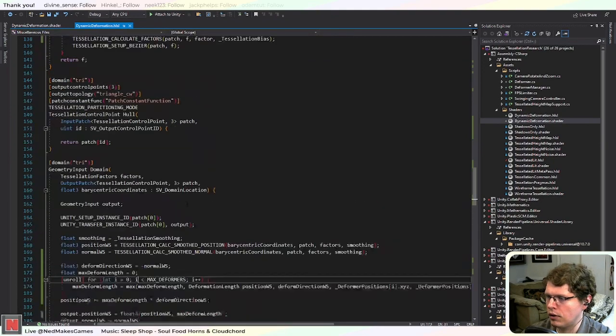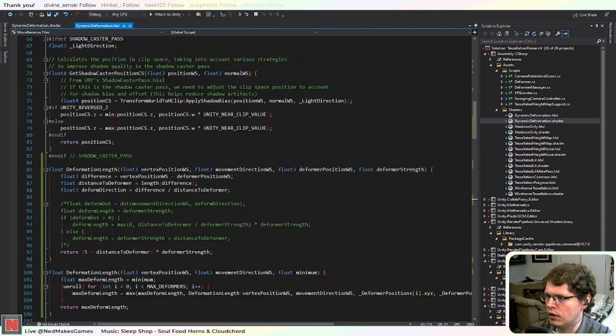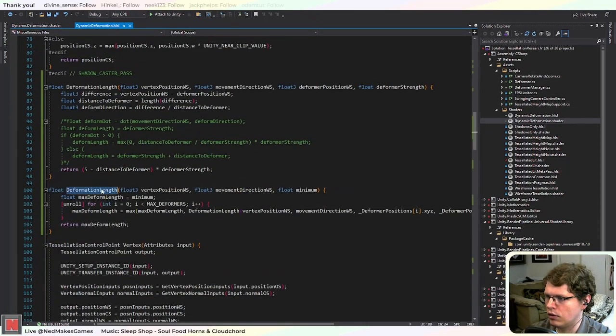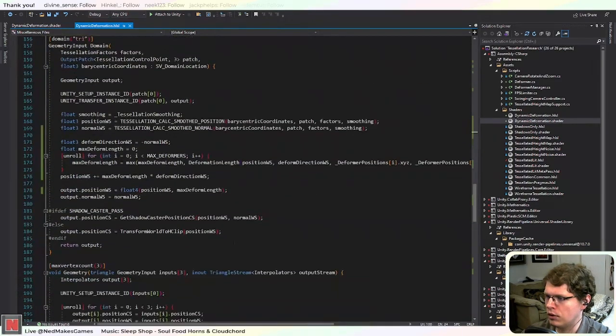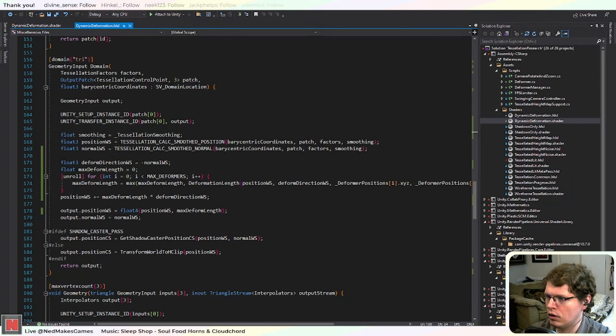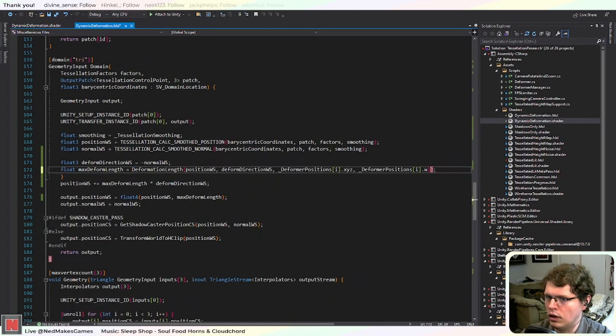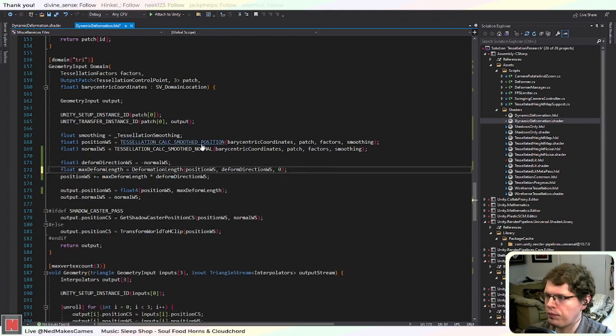Can simplify this down here, I just realized. I could just use this version of it and I don't have to do the loop. I mean, yeah, I might as well. And then so here the minimum will just be 0 because we don't want anything before that.